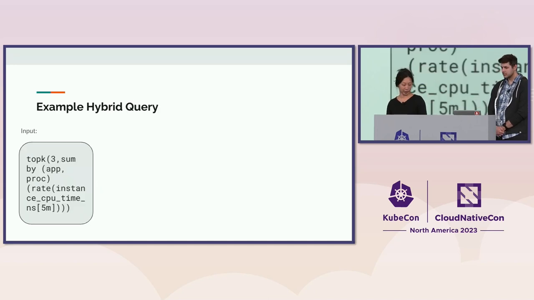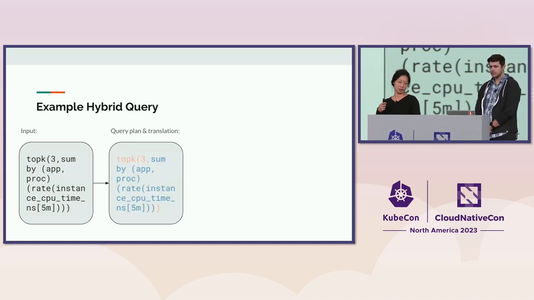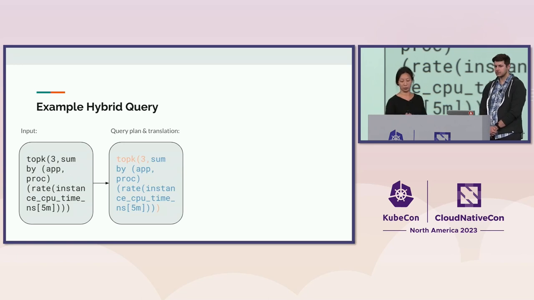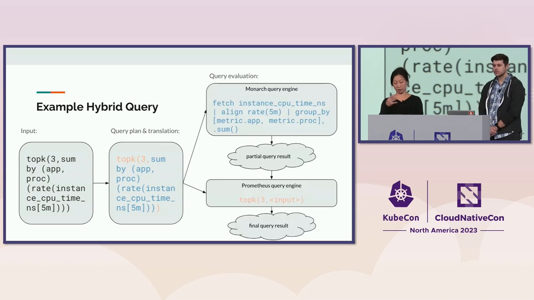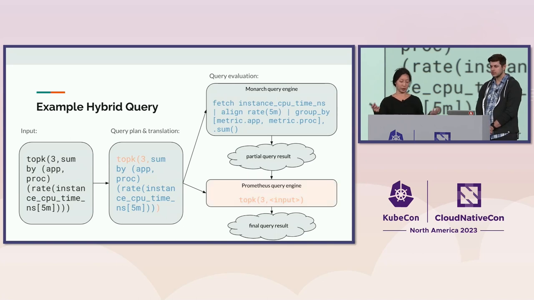If it's a computationally intensive operation that benefits from distributed evaluation, we translate that to MQL and send it to Monarch, then have PromQL complete any remaining operations. For example: given an input PromQL query, the query plan splits it into a part Monarch evaluates (in blue) and a part PromQL evaluates (in pink). The Monarch query engine starts off the evaluation, retrieves the data, evaluates the MQL, and produces a partial result passed to the Prometheus engine which completes the evaluation and produces the final result. To keep up to date, we simply import the latest version of the PromQL engine.